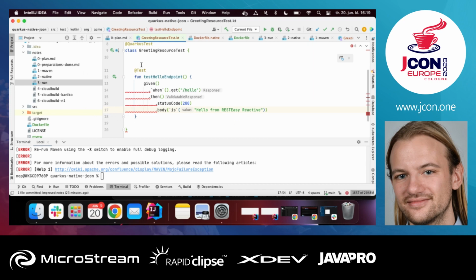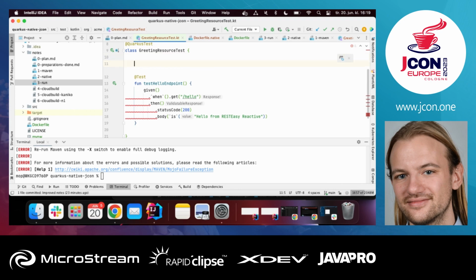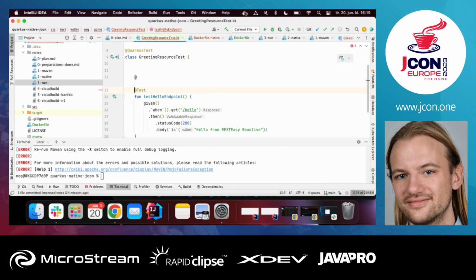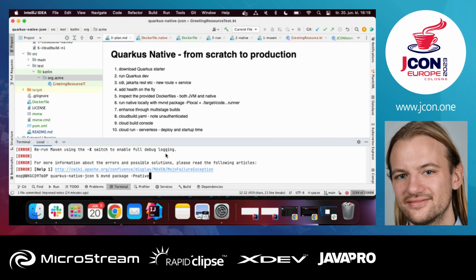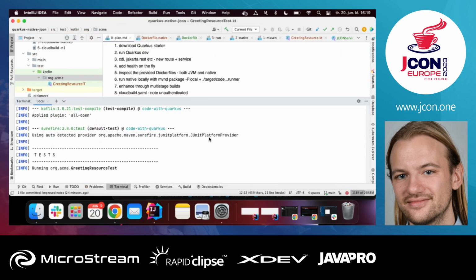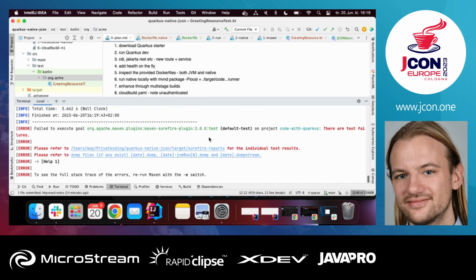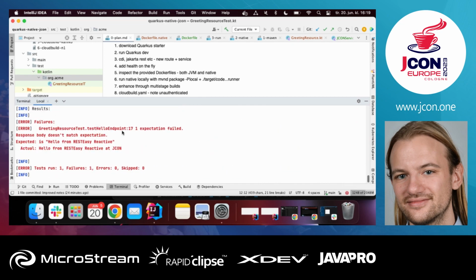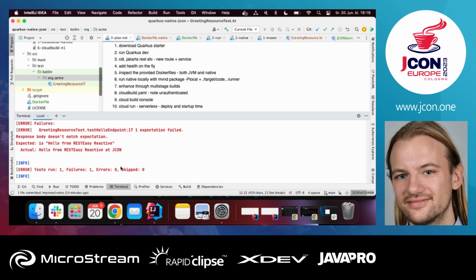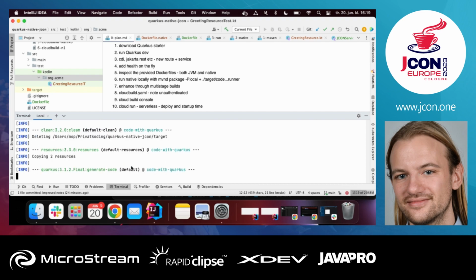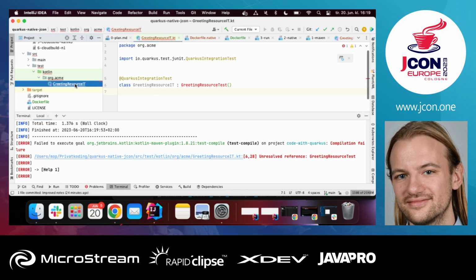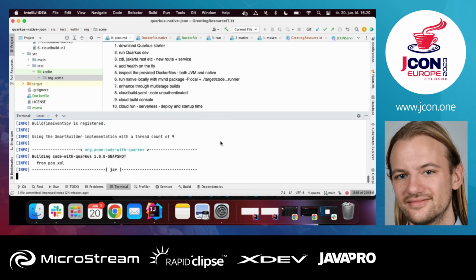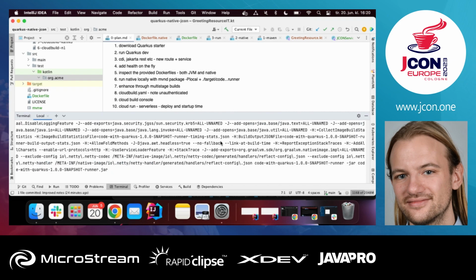So I'm going to do the quick and dirty version. What you should do is fix the test, of course. Maybe even have your own tests. Okay, what we're actually going to do is not even this. Let's just really hack, and then we try again. Even more test failures. Okay. We might actually be doing a clean package. Alright, so there are more. Okay, so the testing is going to be another talk. I'm not focusing on that now, but yeah, fix the tests.